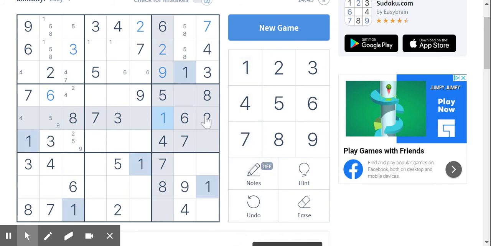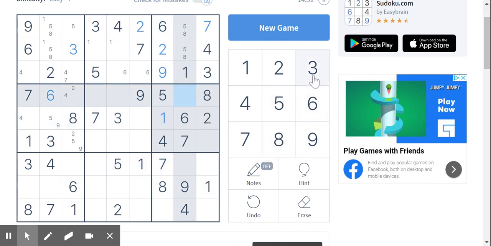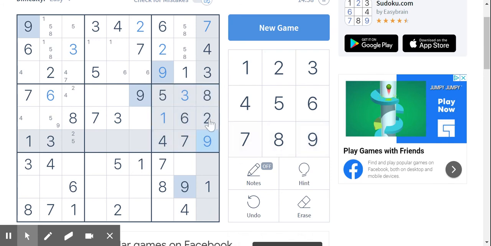Okay. 2, I need a 3. We know that it cannot be a 3 here. So this has to be a 3. And then 4, 5, 6, 7, 8. So this has to be a 9. And so you see one whole box is full. And so that kind of helps me over here because I know I cannot have a 9 in here. So none of these, this has a 9 already, so this box won't need a 9. So I can keep working that way.